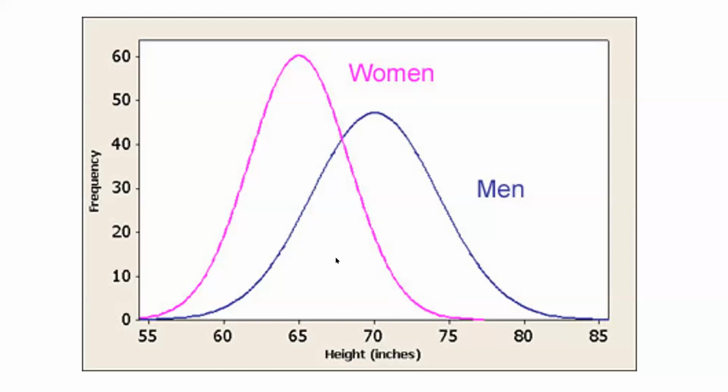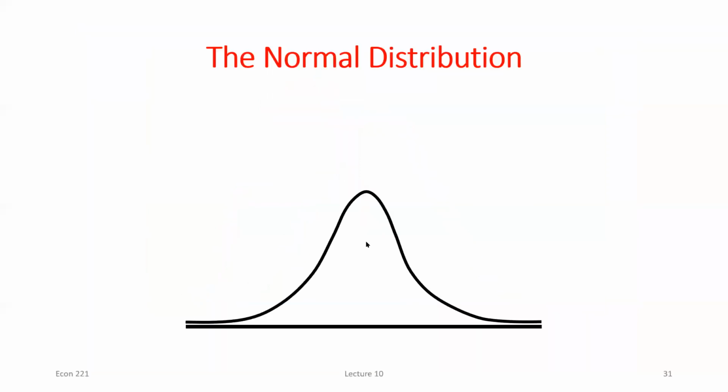So it's the things we'll start thinking about when we have these distributions is that we make statements in generalities, but we can think about, well, for any two individuals, there could be a completely different relationship. And we even get to a point where maybe we say, okay, what's the probability that if I choose two people at random, even though these means are different, what's the probability that we might see the female have a higher height than the male or things like that. Right? So that's where we're going. But we need to understand a little bit more about the normal distribution and a little bit more about one specific type of normal distribution.